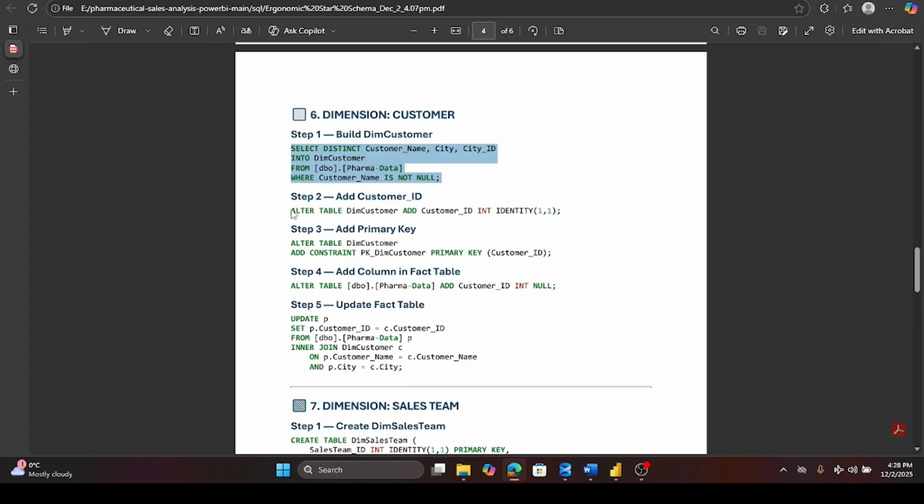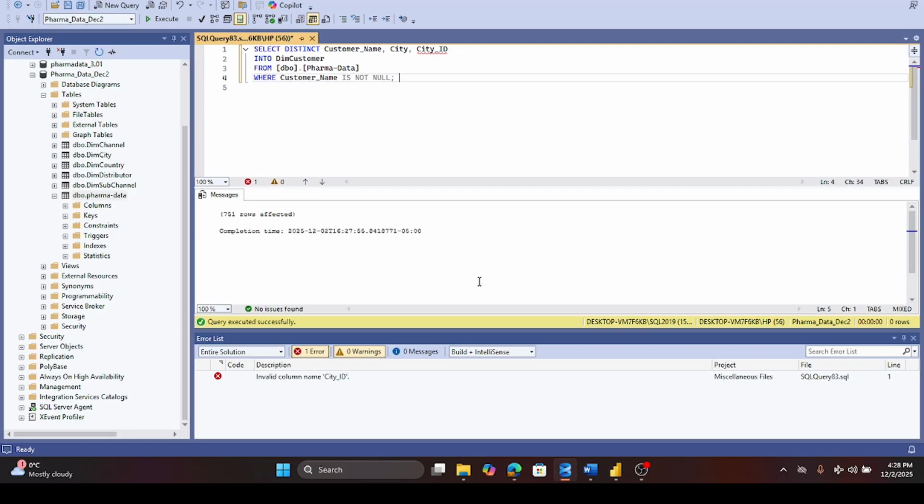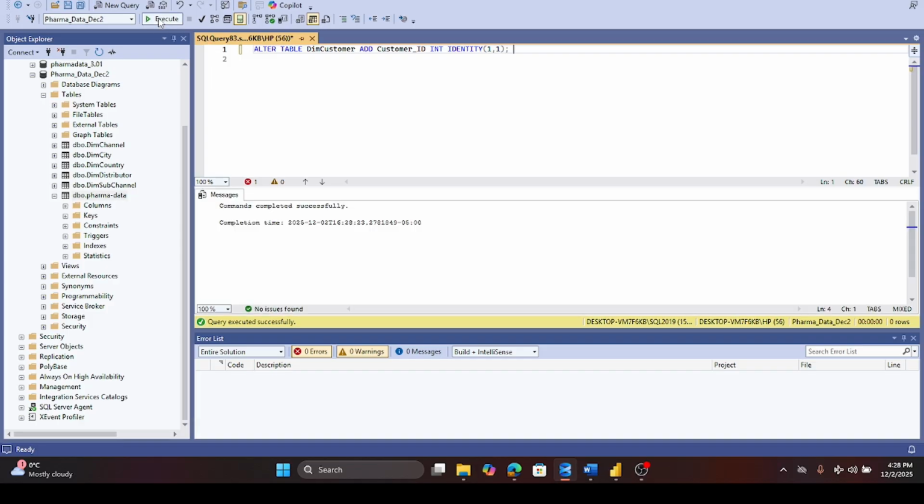Next step is alter customer ID. We'll create a customer ID key because it just imported the data. Now we need a primary key also. So we'll just replace this. In this step, we are altering the table and adding a customer_ID. Execute it. It has been updated.